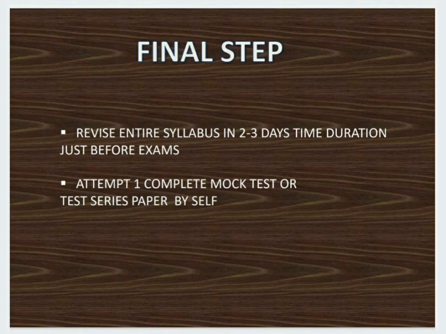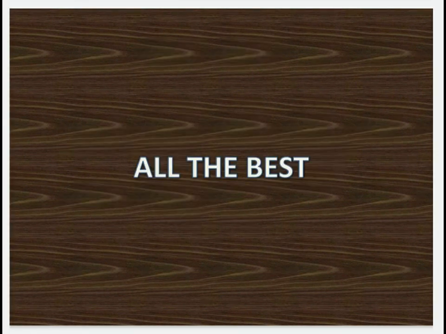Despite giving a time duration, sometimes some topics might be left behind, which you will have to cover along with the revision of your other subject by giving 2 to 3 hours of your other subject's time to your accounts subject. The final step which we are going to do is revise the entire syllabus in 2 to 3 days just before the exam. And the most important thing is to attempt one complete mock test or test series paper by yourself, keeping a time duration of 3 hours to complete your paper, in order to understand how effectively you are able to write down the paper.